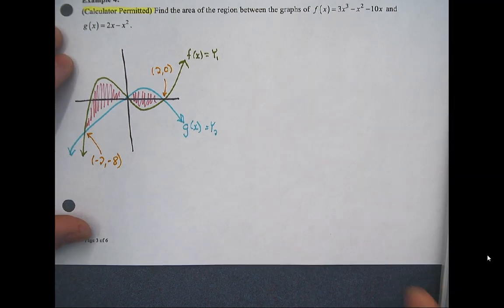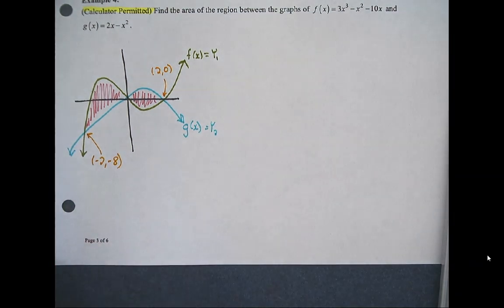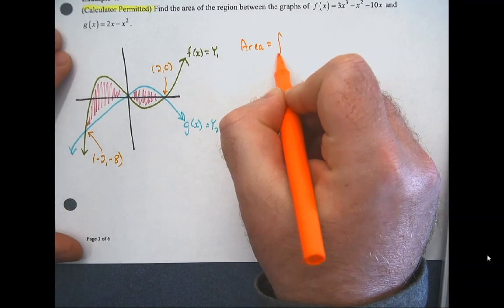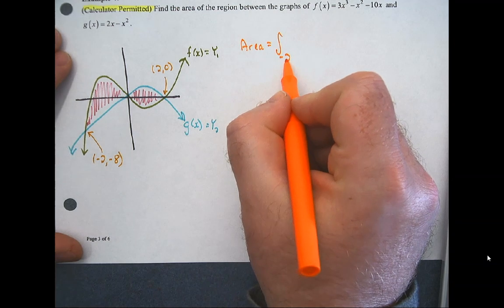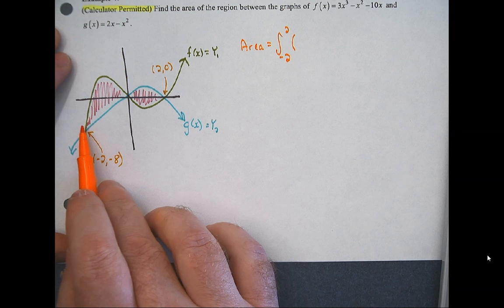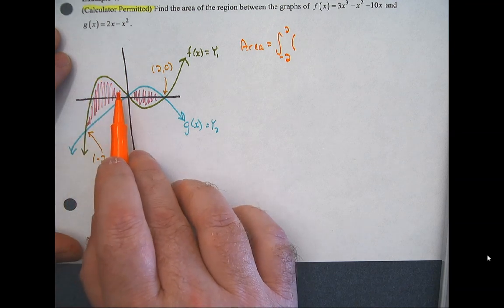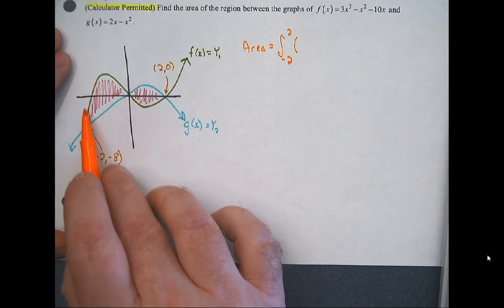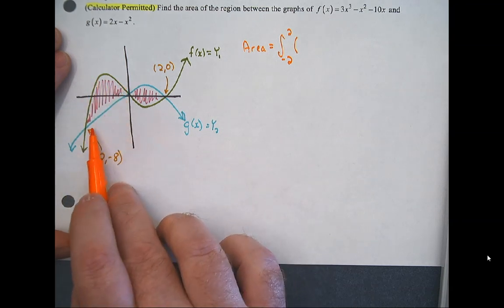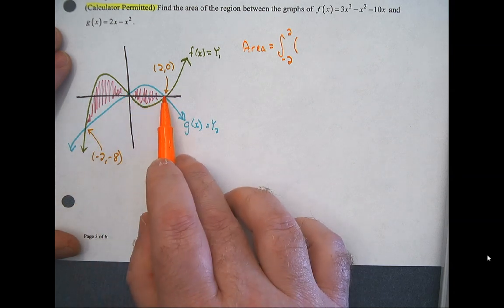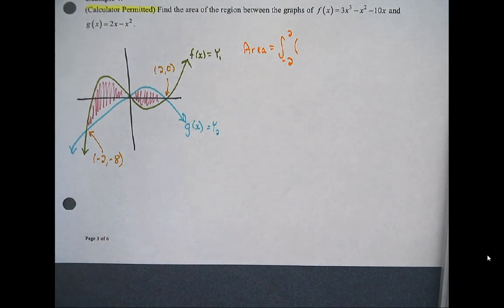So when we start to integrate this thing, area, change color, area equals the integral from, this region starts at -2, and it goes to 2, right? Of, okay, which one's my upper function? Well, oh wait a minute here, look. In this region, the upper function is f, and the lower function is g. But when I move to this region, the upper function is g, and the lower function is f. We've got a problem. What are your thoughts? How do you think we could get around this?